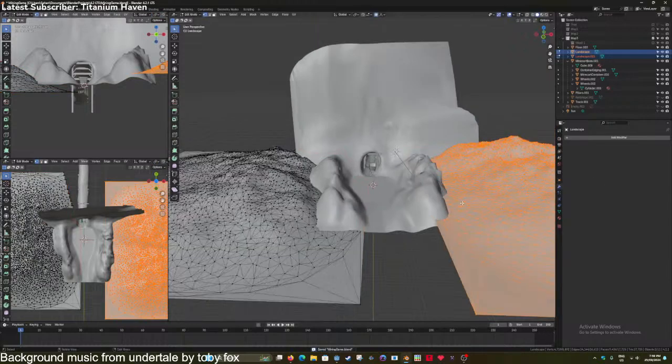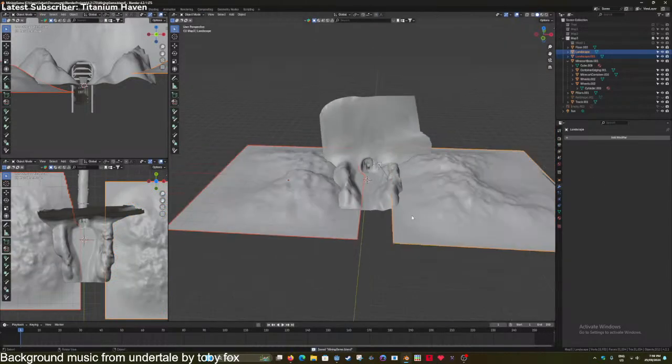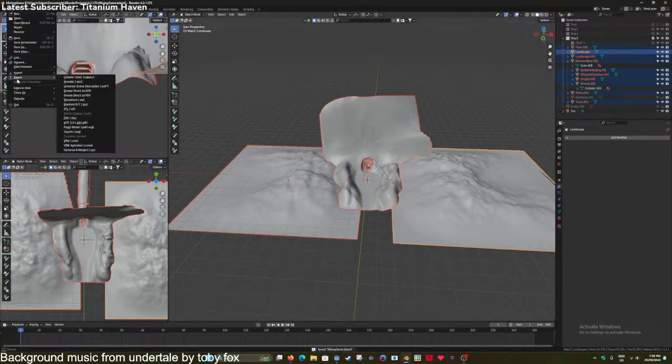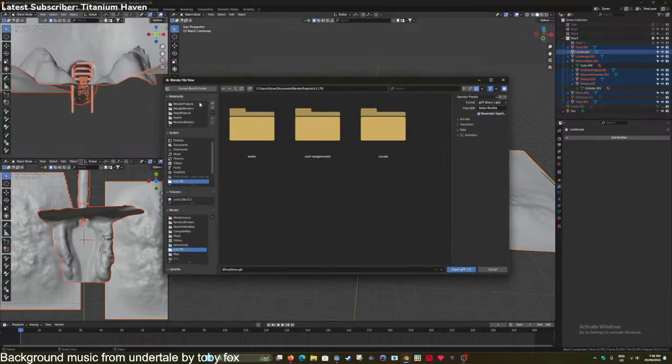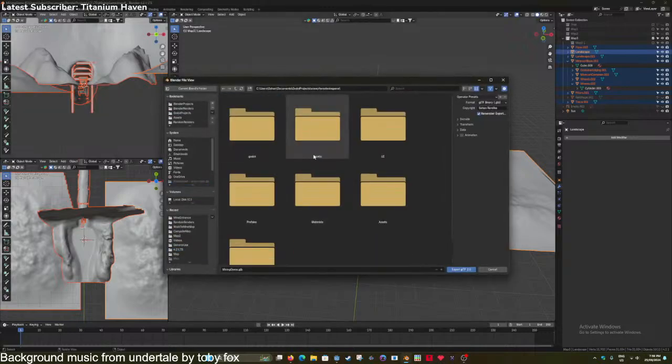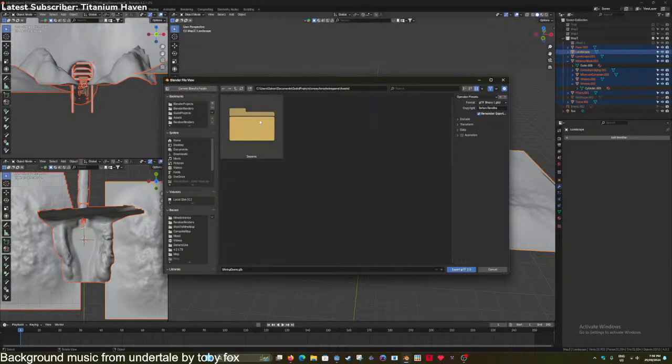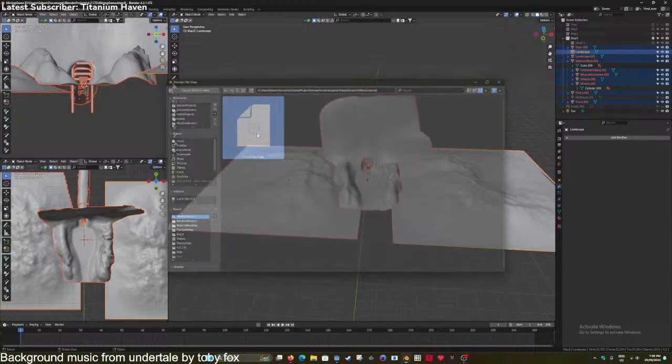Convert to mesh. Think about these. This is fine, I think. So now if I move this over, export GLTF model, Godot projects, forest game, assets, imports, main entrance, mine entrance. So, yeah.